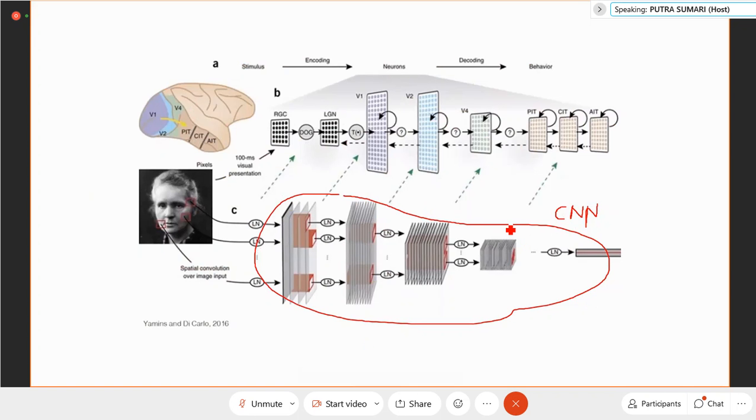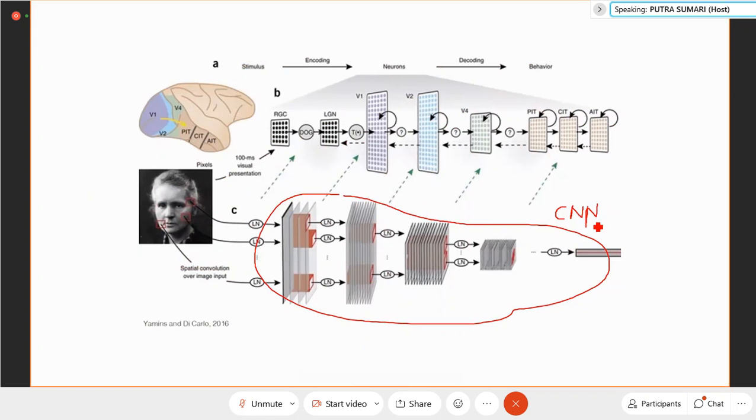So all these processes in the convolutional neural network basically imitate the way the brain works in receiving and seeing the video in order to understand what it is all about. When we see this, this is the face of a person, and I don't know her name, but we understand this is a person, a lady, and so on. So this is the model that we're gonna learn today, the CNN.